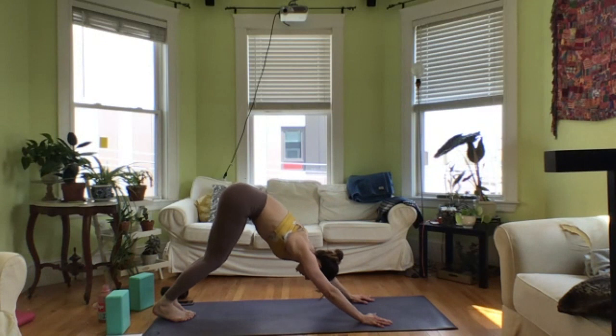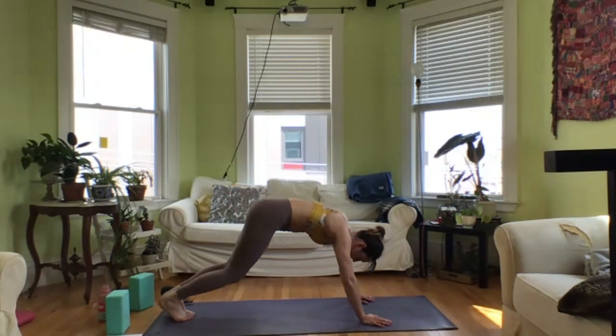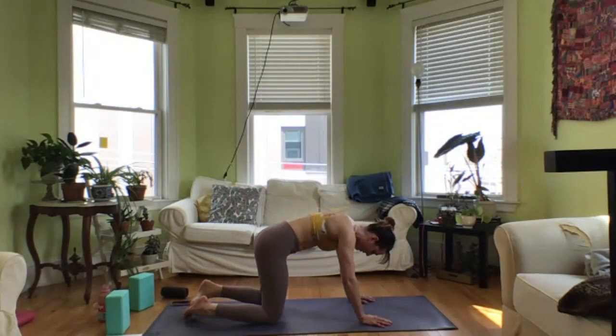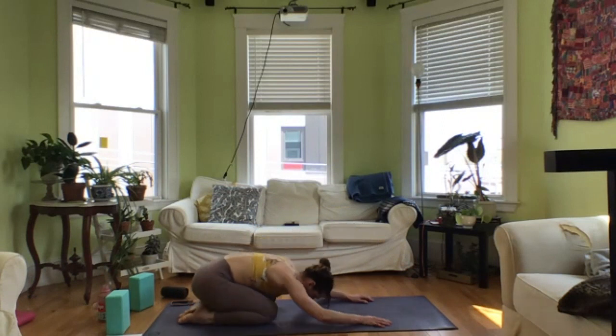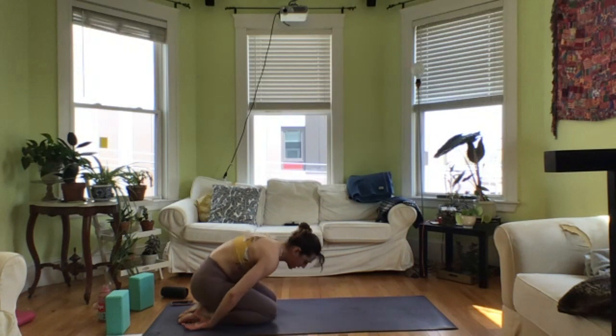Big inhale through your nose. Big exhale out your mouth. Let's do one more. Big inhale. And exhale. Let's tap the knees down. Take a break. Maybe child's pose, maybe reaching your hands back in child's pose to relax the wrists, the shoulders, or you could take a seat.